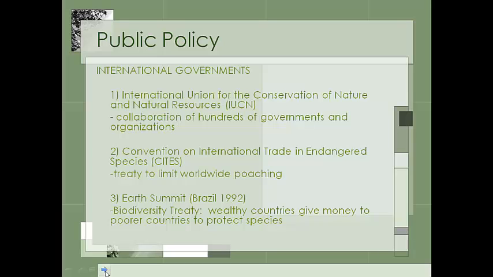Now again, these are not binding laws, so there's nothing that says that wealthy countries have to do this. It's just more guidelines. But again, it points out the importance of, instead of always just going for one species like we have to protect the bald eagle, maybe we can look at protecting large areas of land that have many species in them, that would take care of lots of different problems at once.